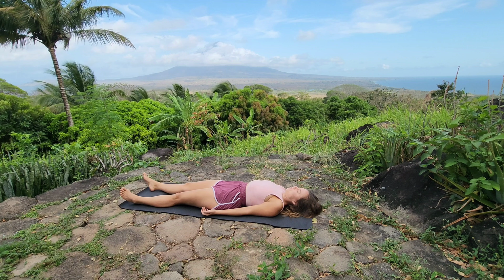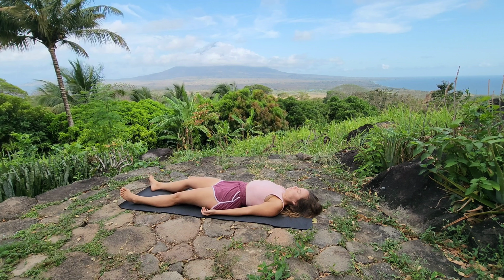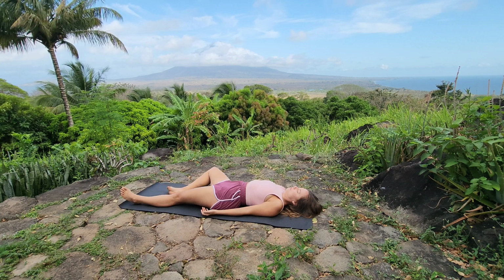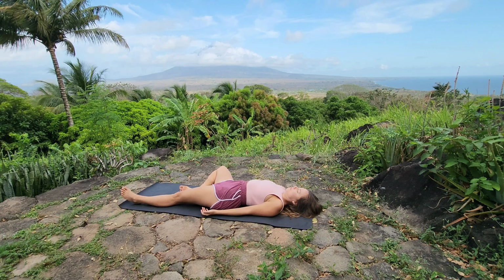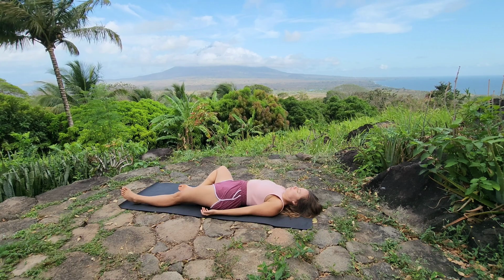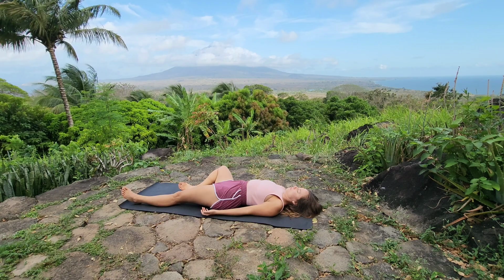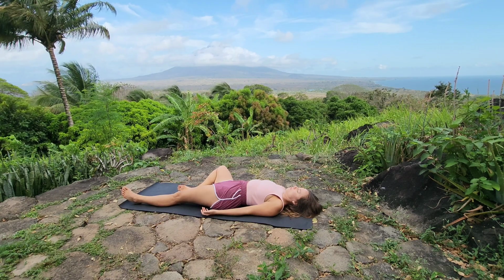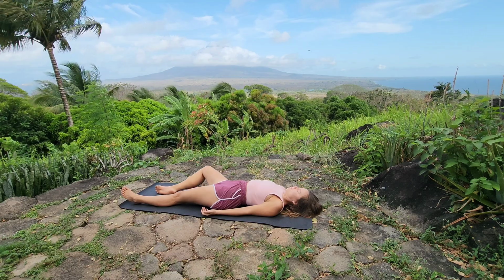Taking this movement again, gently slide the right foot out. And this time as you come to the top, I want you to pretend that you are scooping up sand with the bottom of your foot, bottom outside of your foot. So bringing the foot just slightly up, notice how that feels. And then allow it to soften and extend your leg out long again.